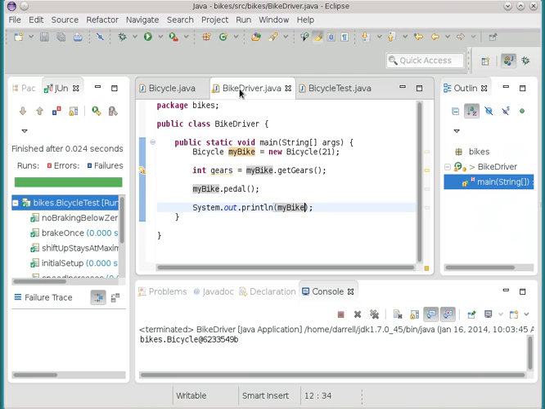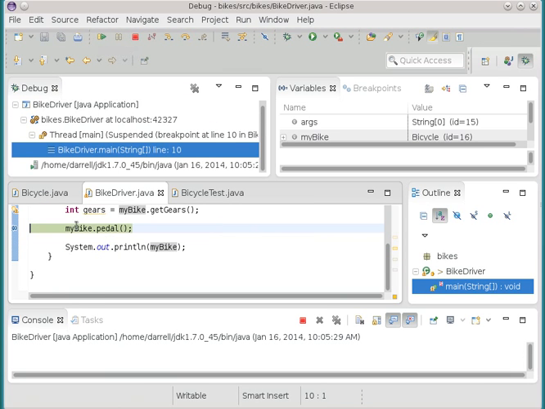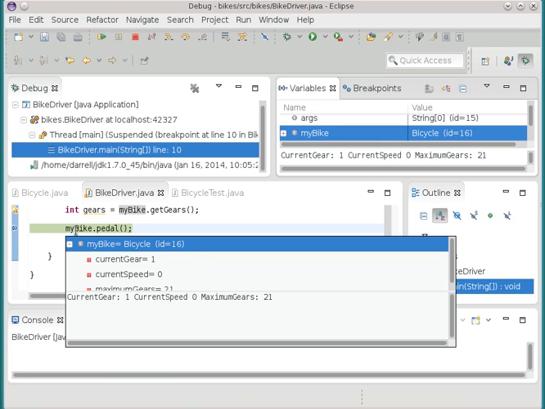About the only place you'll see it, like I say, is if you dare to print out a variable, which we're never going to do in this class because we have the debugger. But the other place it is used is if you run the debugger on the driver and you happen to go and select the MyBike variable in the debugger. On the line below it shows the toString. And as a matter of fact, I wonder if we're lucky, and if we mouse over it, there's also the toString down below.